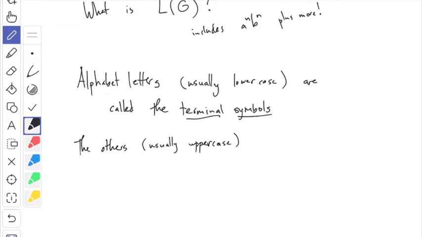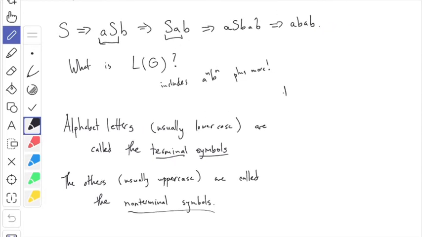The others are called the non-terminal symbols. And if there are any non-terminal symbols left in your string, it means you're not done with the derivation yet. You can still do more substitutions, all right? The terminal symbols and the non-terminal symbols. So in this example here, the terminals were A and B, and the non-terminal was S. There was only one of them, all right?